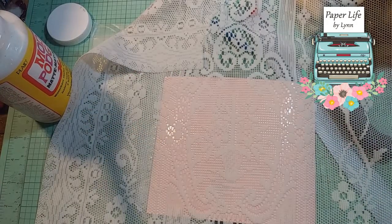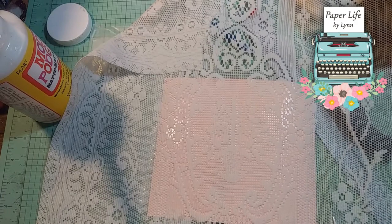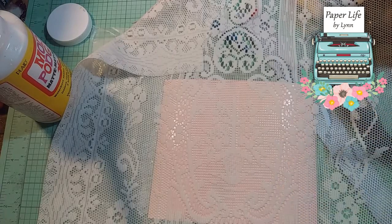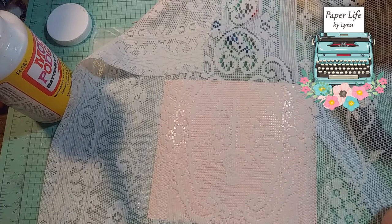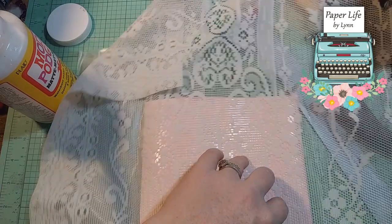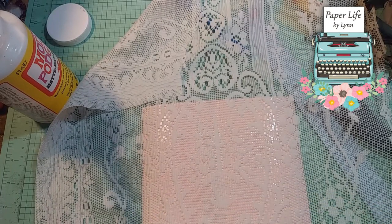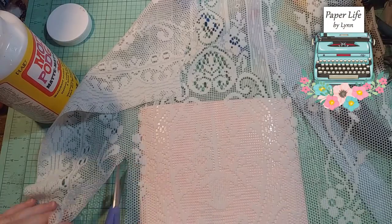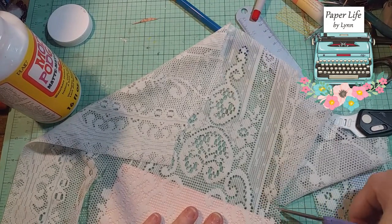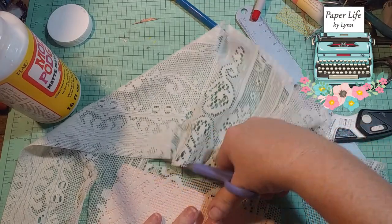So this piece is crazy oversized, obviously, for what I need. I'm just going to trim off a bunch of this excess. Yes, I know. Watching me cut this fabric has to be the most entertaining thing ever.